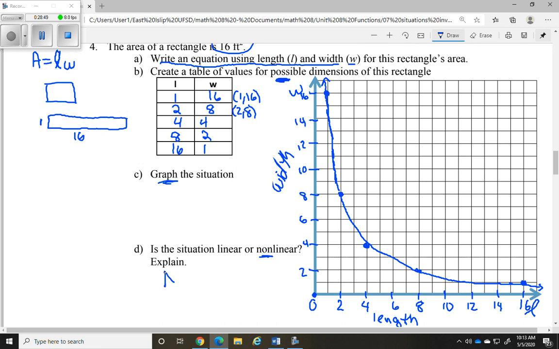When it tells me to explain, just refer to the graph. It's not a straight line. Now again, when I was grading your quizzes, some of you told me something wasn't linear because it wasn't a straight line, but there was no graph to look at. How can you make a statement that the line's not straight if you're not even showing me a graph?